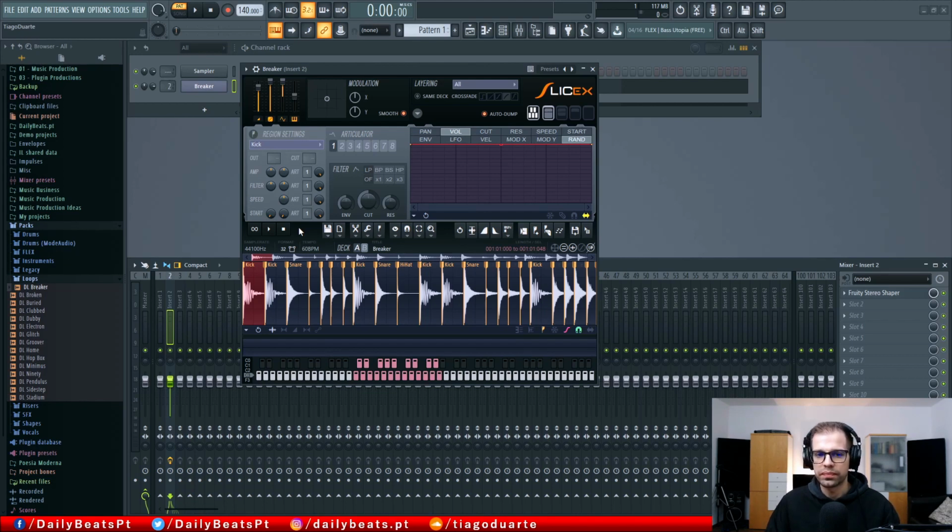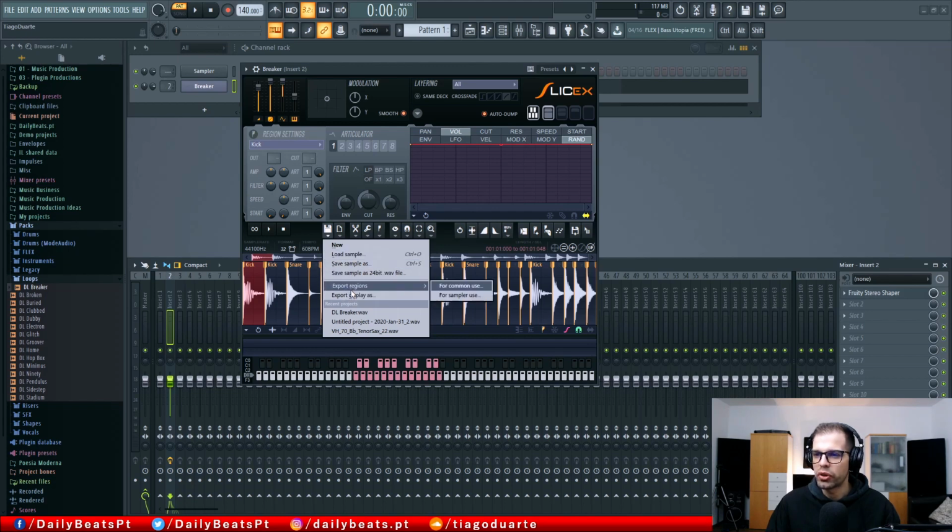It can give you a lot of flexibility and a lot of possibilities on how to change your sounds and manipulate your own sounds. Okay, then we have here some options, which I'm going through very fast. So basically this is file input and output, where you can save the file, we can load a new sample, save sample as 24-bit WAV file, you can export regions and so on and so forth. You can also load different sounds that you had here in recent projects. Here you can edit the properties of your file.